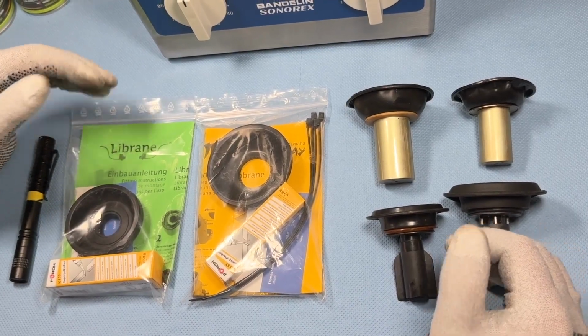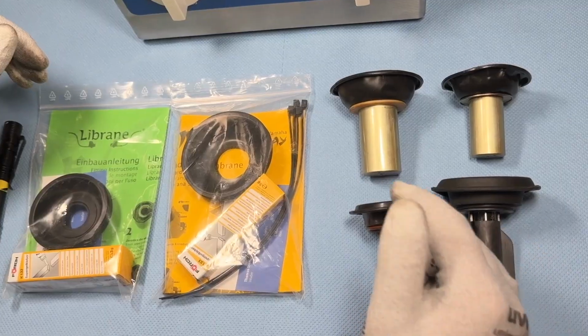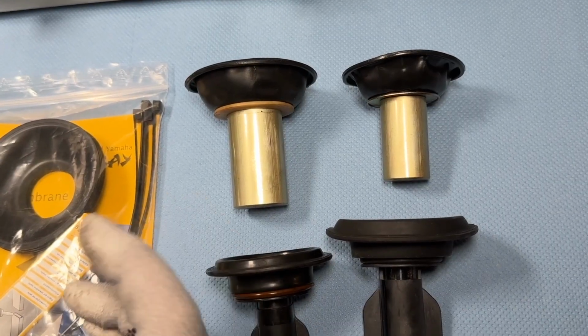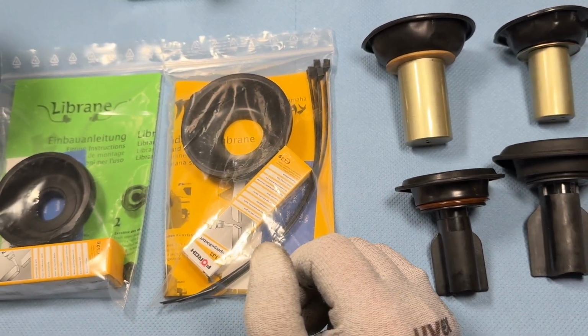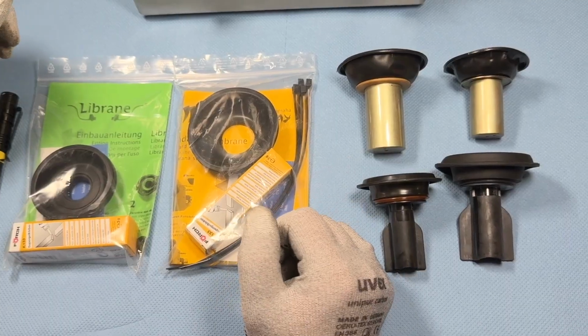Hello, motorcycle enthusiasts. One of the questions you ask us most often is, how do I replace this diaphragm up here on the slide when it's worn out or damaged? Up until now, we actually haven't had a single video on this topic, but that's going to change. We're making an entire series about it so you can see how to replace the diaphragm on your motorcycle.